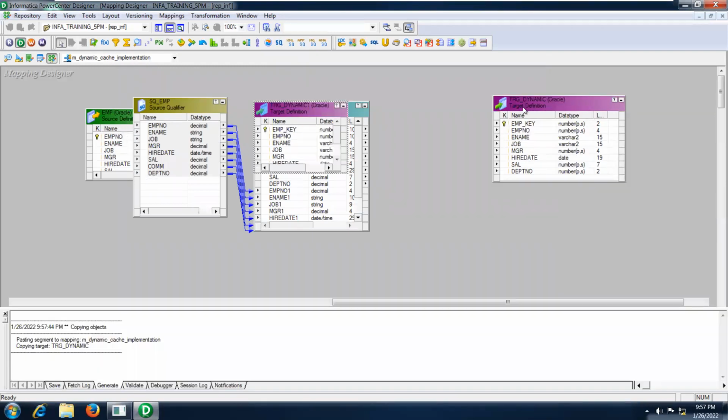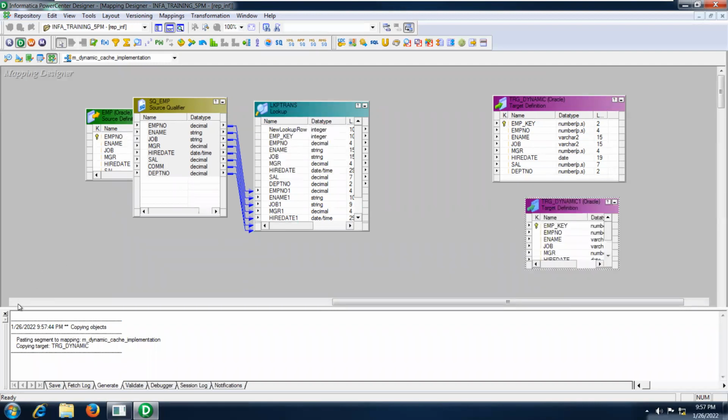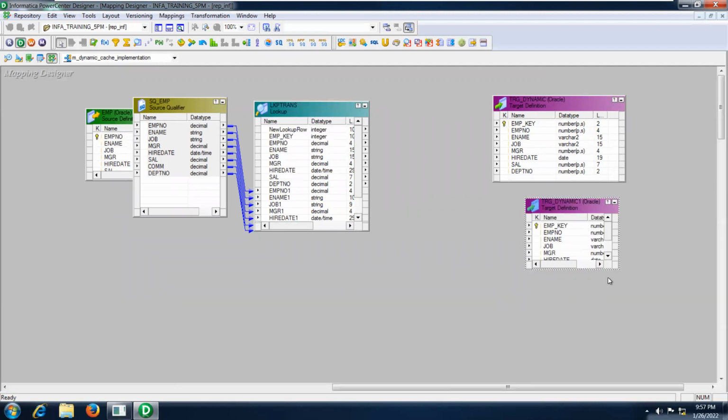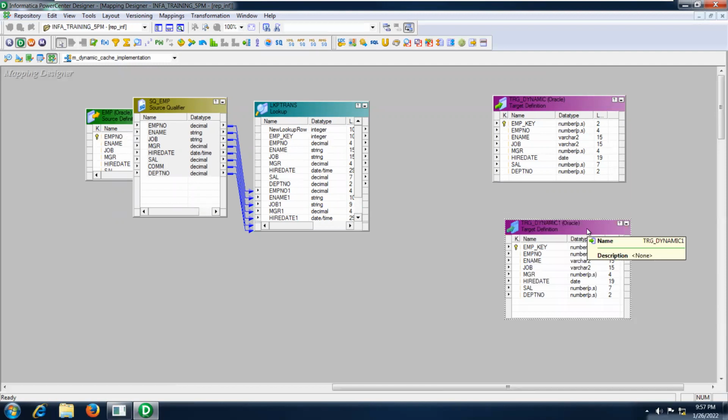Now let me take one more instance of my target table for updating purposes. Here you can see logically two tables, but physically the data will be available in a single target table. Before that, let me take the router transformation here.